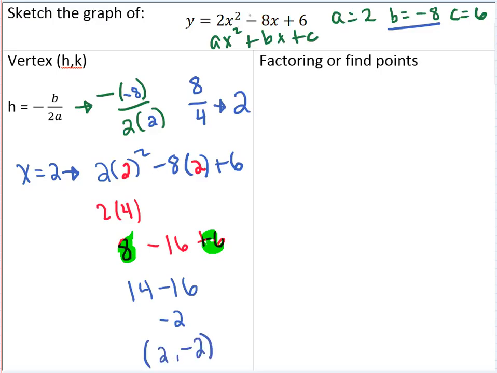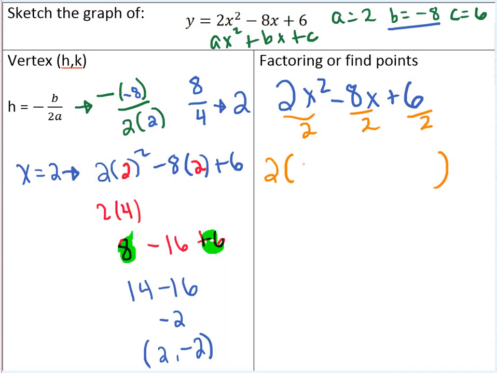Now let's factor 2x squared minus 8x plus 6. Again, for this one, we know just by the lead coefficient being a 2, we've got to get rid of it somehow. So we're lucky that it's a GCF, so we're just going to factor out a 2. I'm going to move it to the outside, and then we're going to divide everything by 2. Okay, so 2 divided by 2 is 1, x squared. Negative 8 over 2 is negative 4x, and 6 over 2 is 3.